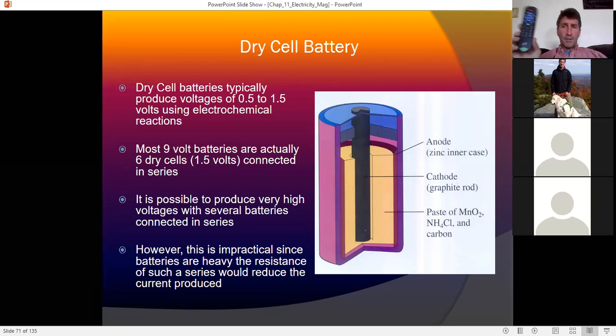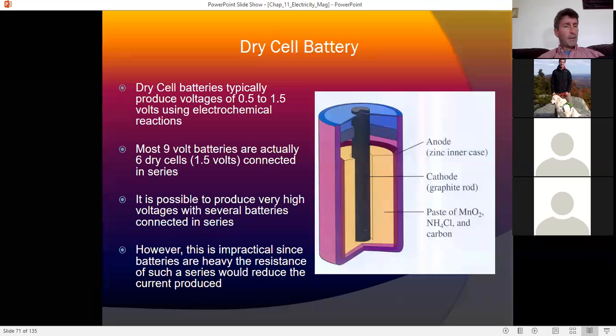The voltage of these batteries is more than enough to send electricity through something like this little remote here. The electronics in this remote don't need very much energy or very much work to get that electricity going. But for the voltage we have in the outlets of the wall, you need a lot more energy per charge to power anything. You want to plug in a fan? That motor is going to take a lot of energy to get that fan blade rotating.